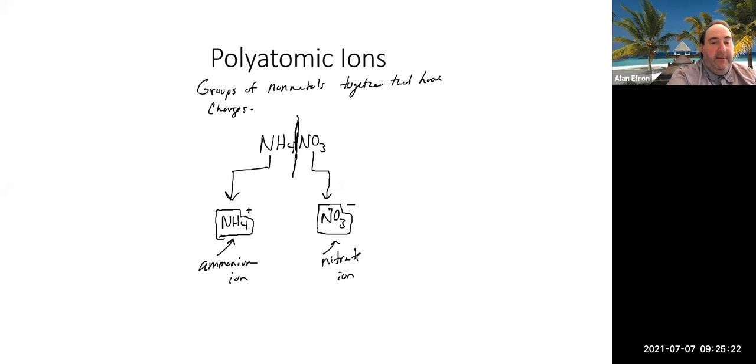And if we were to put this together, because we have 2 polyatomic ions, and that's probably the only positive polyatomic ion that you would see, we would just put the names together, and this would be known as ammonium nitrate. It is a cation, which is this guy, and an anion, which is this guy as well. And it's held together by the balancing of charges.